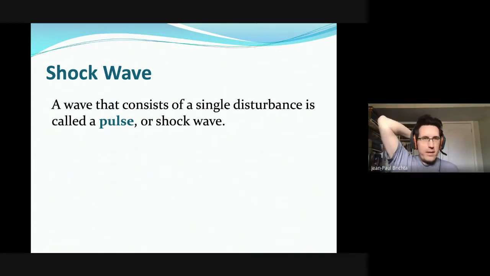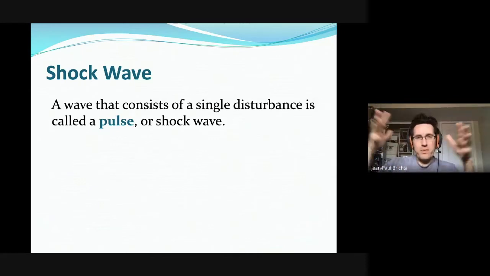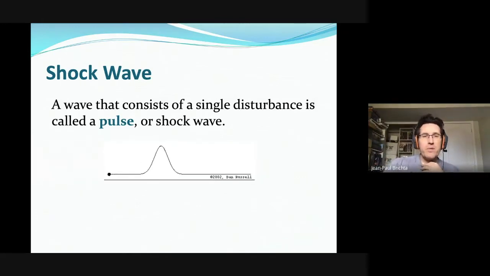If you ever jump into a pool or a lake, you'll know there's a big splash, and that is a pulse. That's an example of a pulse or a shock wave. If you do a big cannonball, there's a big explosion of water that creates a pulse or shock wave, which ripples outward. If this is the surface of the water and we do our cannonball there, the big wave will go out away from us.